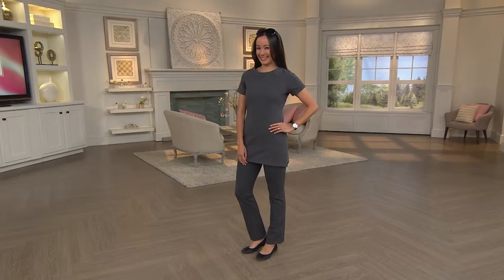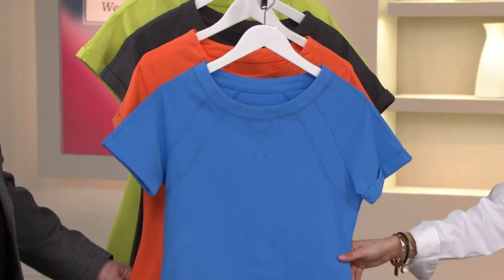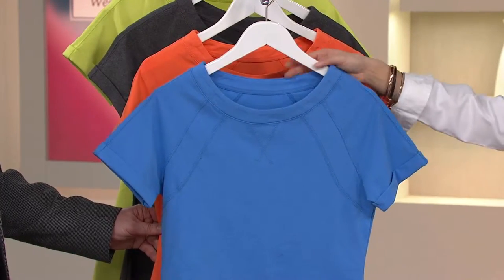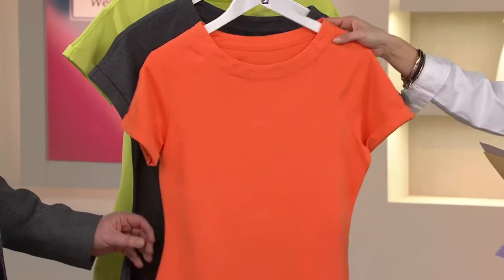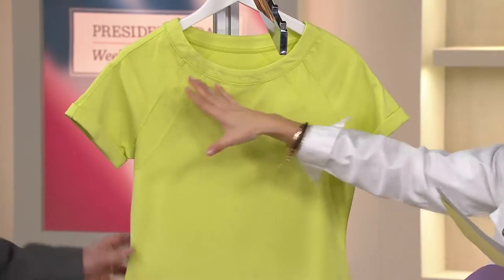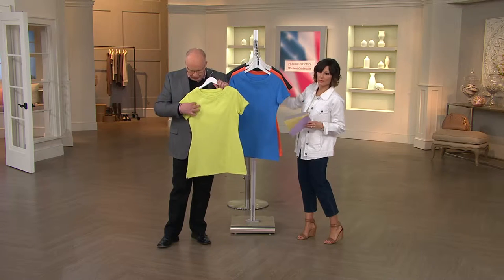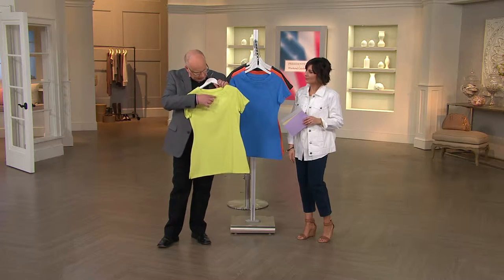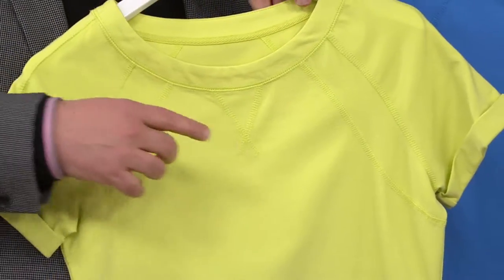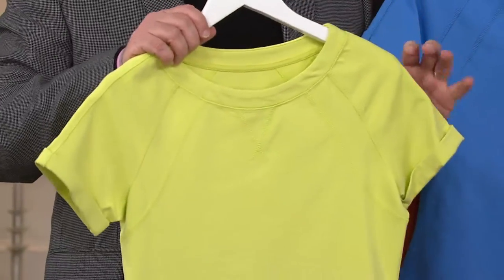Kyleen's wearing the gray, but let me show you all four colors. I love wearing color, so look at the marine blue — imagine that with the gray pant Kyleen has on. You can do blue with black, gray, or white on the bottom. Then there's orange, charcoal heather, and melon green. The design details are really fun: it has a raglan sleeve with two seams, seaming around the neckline, a cover stitch with a crisscross triangular effect in front, and the sleeves are more of a cap sleeve with a roll cuff.